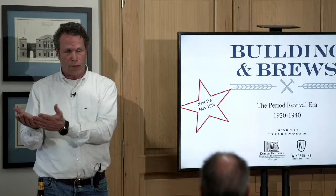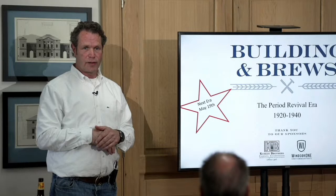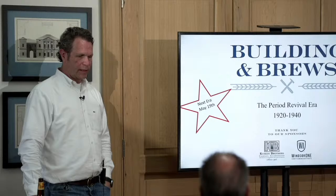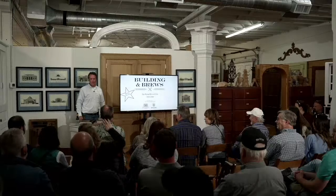Now, if you just want to keep it in Fort Worth, it's a little bit of the same thing. John Staub did a number of nice Tudor houses. He was a guy who went and studied in Europe and saw those details and put those together. He went to MIT and is very well thought of. And so money, the amount of money that you spend. But that doesn't mean your house isn't charming. I would take your house over any new house today. But you asked a question. Okay, so the second question.